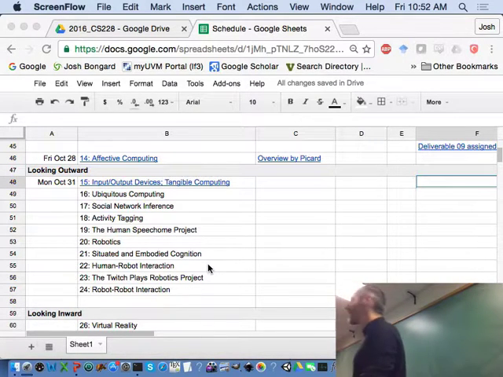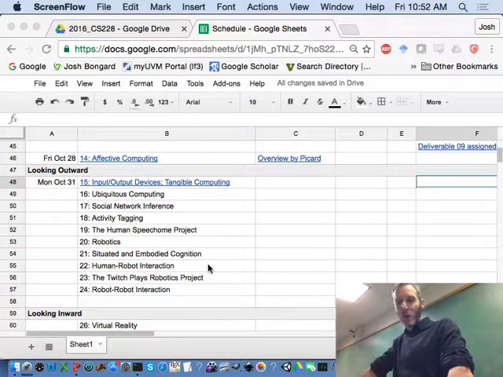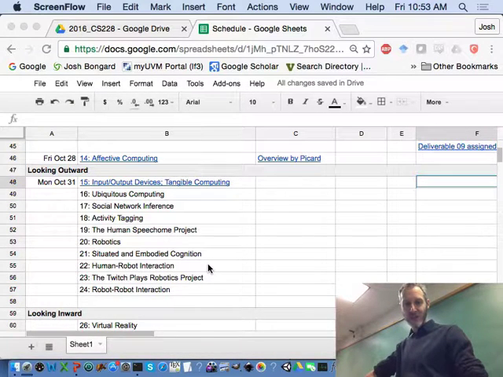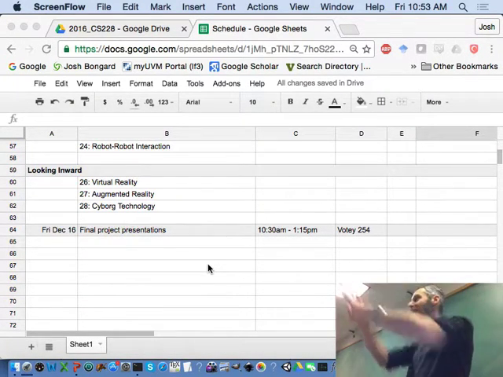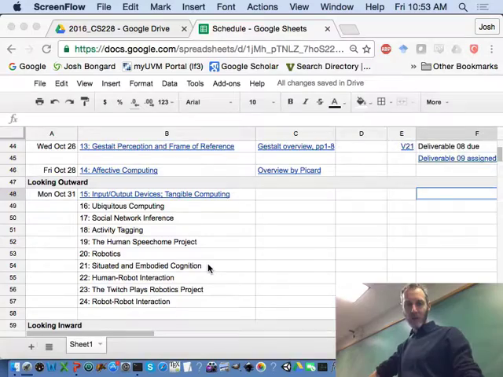So we're going to start with tangible computing, which is tangible or touch, things that we can touch and things that can push back. We're going to start with some relatively obvious technologies that are out here in the world with us. And then we're going to work our way up through different kinds of technologies that have increasing sensor and actuation capabilities, so that they can sense the world directly and act in and on the world directly as well as we go. Okay, and we will end with a discussion of robotics, and then the last 3 lectures are looking inward, where we start to combine these things, right? We're overlapping cyberspace with physical space.